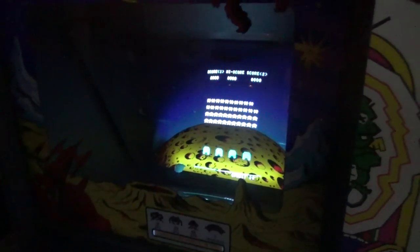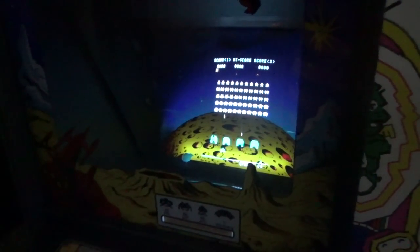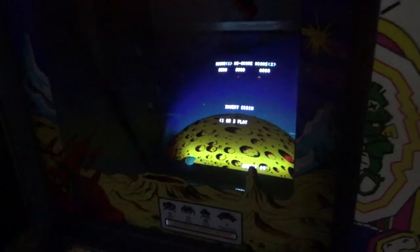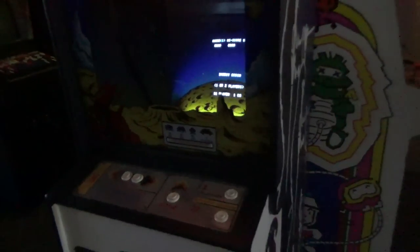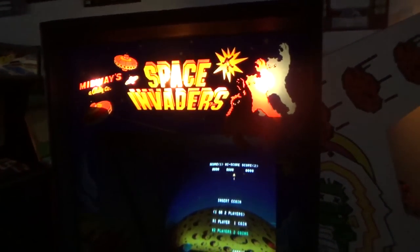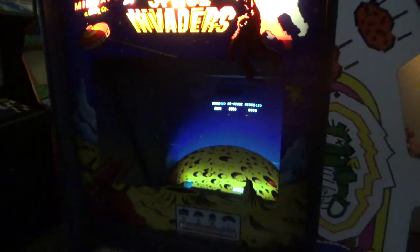Because what invariably happens is, after it runs for a little while, something else dies on it. So that's what's happened with this one. It's still up and running, but one of the sounds has crapped out. So it's a simple little problem that hopefully will be a simple solution. So I figured I would film a little video of it. Let me set up a tripod and we'll play it a little bit and I'll show you what I'm talking about. Look how beautiful this thing is though.